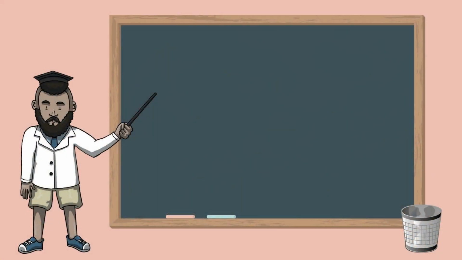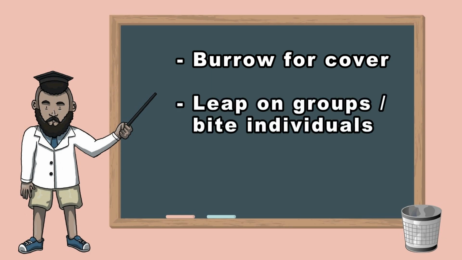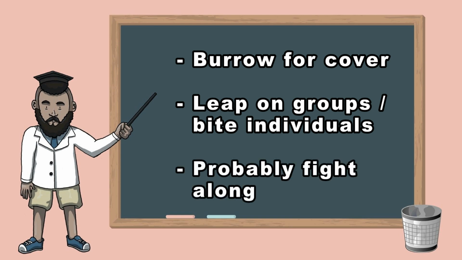So overall, tactics for the Bulette are fairly straightforward. Use your burrowing speed to seek cover from attacks and other harmful effects, and go for maximum damage. That's going to be deadly leap if 2 or more players are grouped up, or bite attacks against a solo target if they're spread out. And we know that the nature of Bulettes is to not work well with others, even other Bulettes, so there's not much to say in regards to potential battle allies.